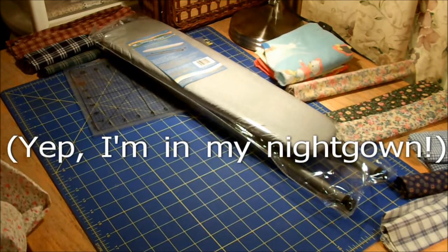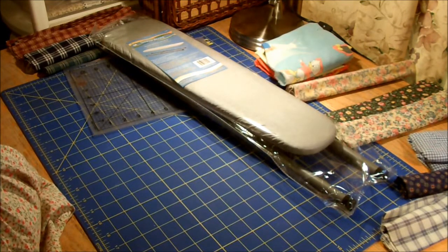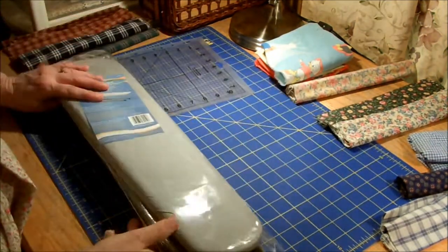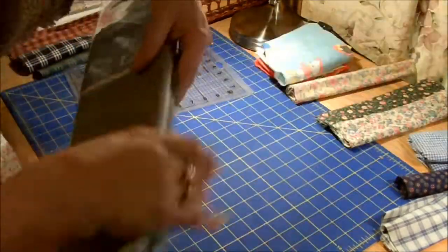I went to JoAnn Fabrics. They're having a sale right now. But then, aren't they having a sale every week? But anyway, I bought a few things I just wanted to show you. This is what they call, what is it? It's called a sleeve board.